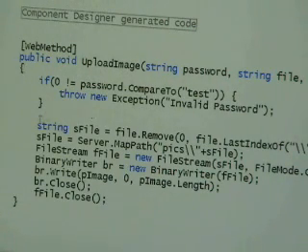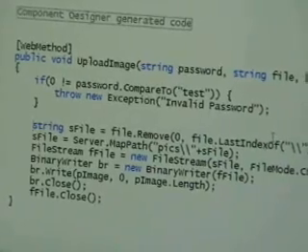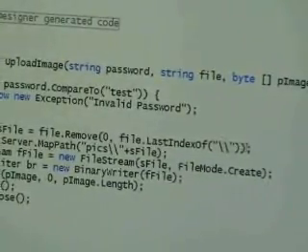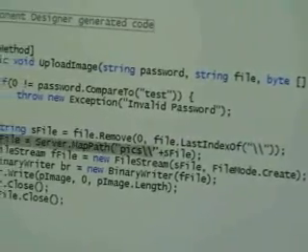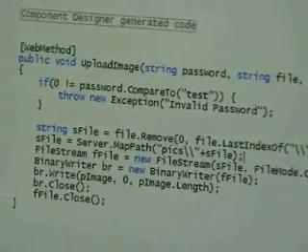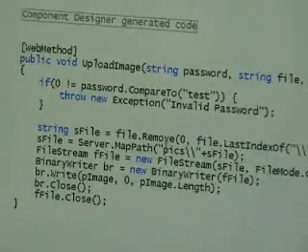So the code here will do very little. It takes the file name, and this is the full file name from the PDA. So this could be something like /mydocument/mypicture/image.jpg. We need to remove the beginning part of that and all we want is image.jpg, and then a byte array that will contain all of the content of that JPEG. So what we do first is we take the file name as passed to us. Remember, that's the big one, and we remove everything that comes before the last slash. So that's what this line will do. Then we map this file name into our pics folder within the vroot that we're using on the web server, and that's what this will do.